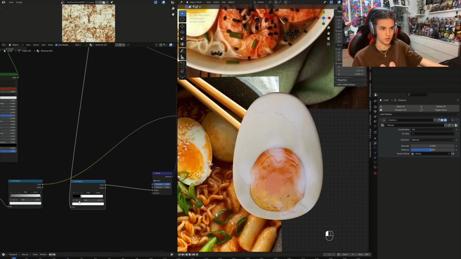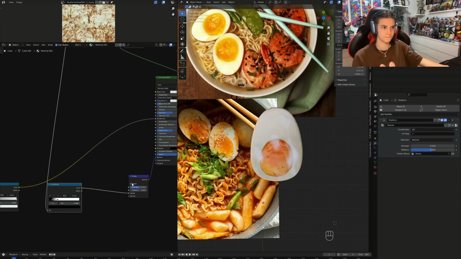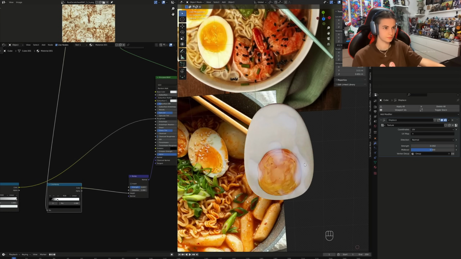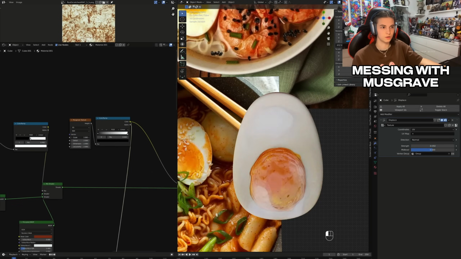So there's like a slight edge. Yeah, that's really nice. So that's really stable, and pretty stable.